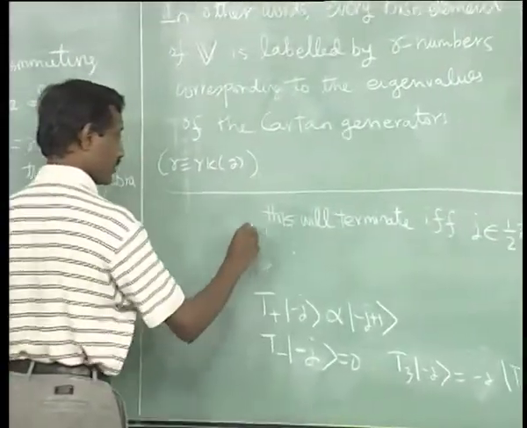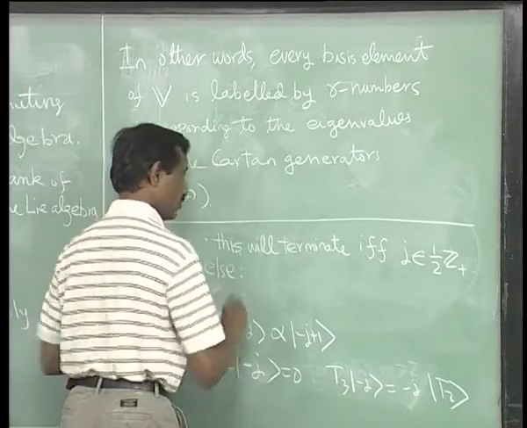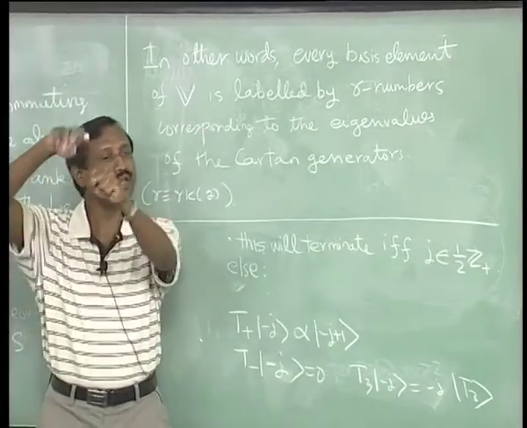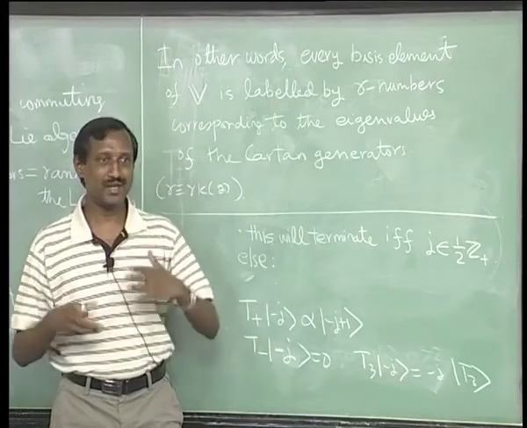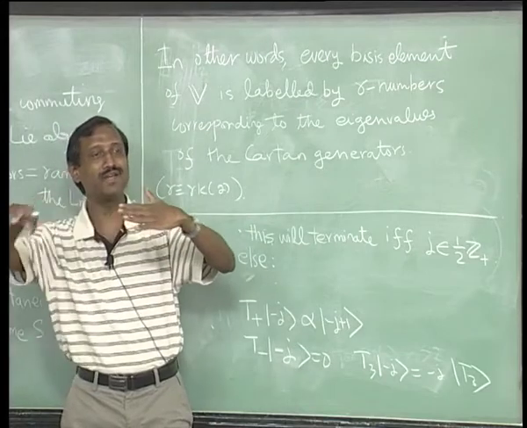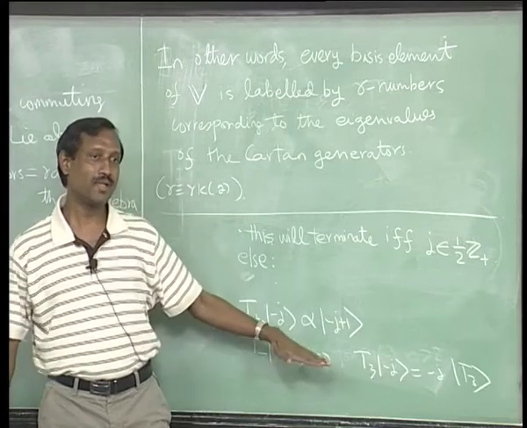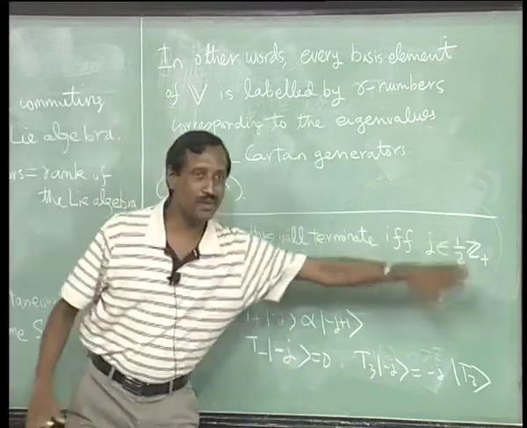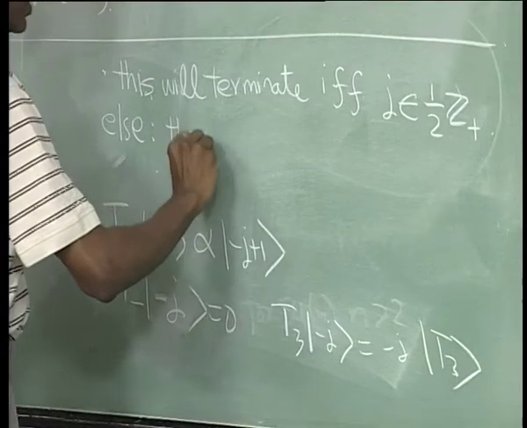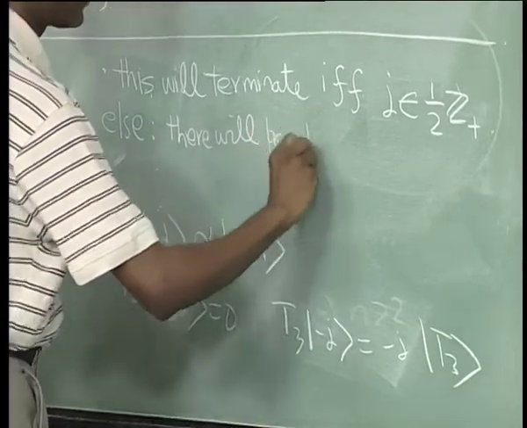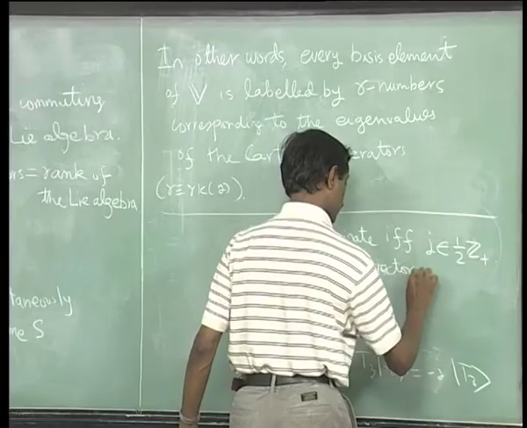So unitarity. Else, here something nice happens, it hits 0, and if you still say I do not care about 0, you ask what happens about the next guy, it will be negative, but at least I can consistently truncate it by saying that whenever it hits 0, I do not proceed any further, that is my 0, it stops. But if j were not belonging to half integral values, then there will be states or vectors rather of negative norm.